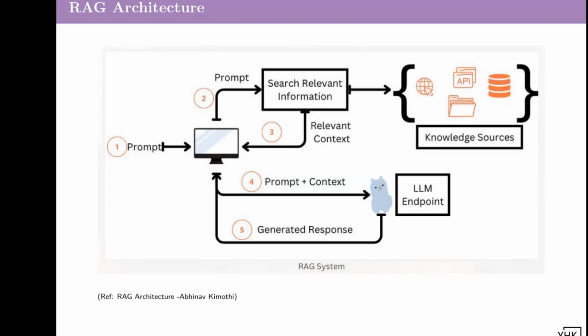So what happens? You are using ChatGPT or Bard or whatever, but of course, a Bard-like application, I would say, because we have implemented RAG now, is our application. So we have put a prompt. The prompt goes, so prompt is step one. It goes to search relevant information. Say you have asked for the sales of the last quarter. GPT 3.5, ChatGPT or Bard does not have that answer.